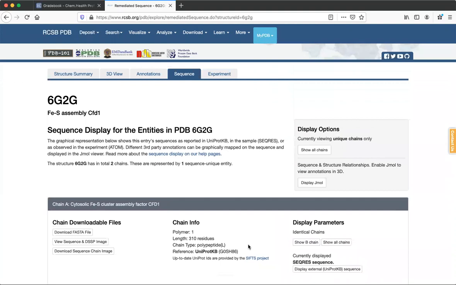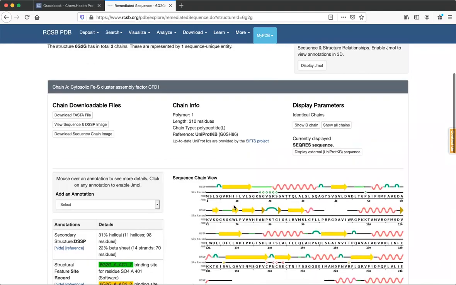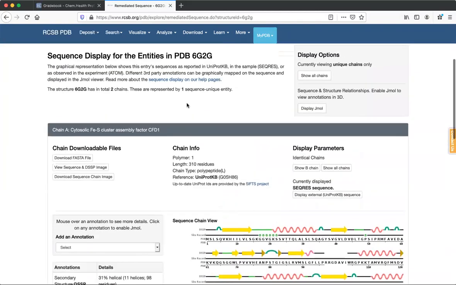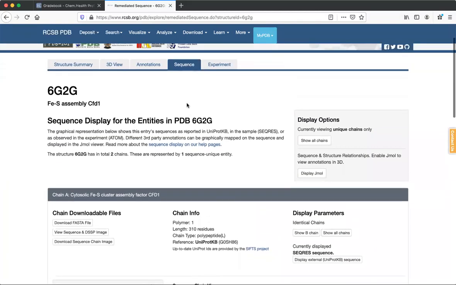Then part G says to copy and paste the primary structure of the protein, and then how many amino acids are there. So there's multiple ways you could do that, right? We could take a picture of the screen. You could go to maybe even another website and find it. There are easier ways to do it, and I kind of left this intentionally vague, so you'd play around with things, right? You might recognize, oh, sequence might have my sequence, right?